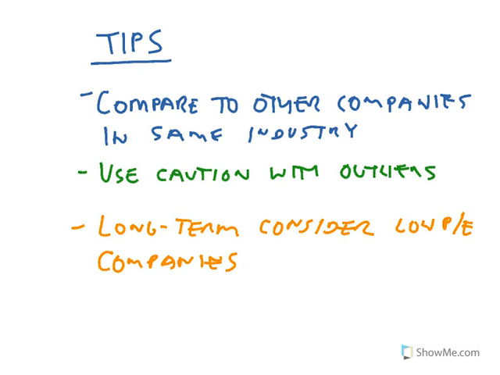stocks. Conversely, there are some companies that trade at very low multiples compared to their counterparts, and that may be due to a variety of things. They also might not be a good company. But historically, and that gets to the third point, if you're investing for the long term, consider low PE companies. Again, sometimes they are just dogs, but over time, there have been some studies done, and they show that investing in the lower PE companies, which tend to be more value, like cheaper or on sale, if you will, compared to their counterparts, does tend to yield better results over time.